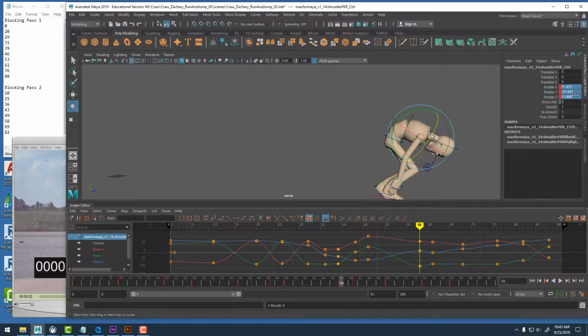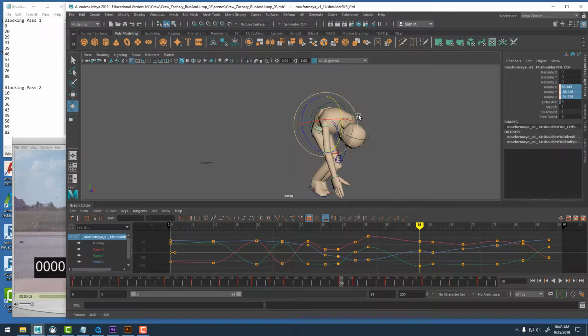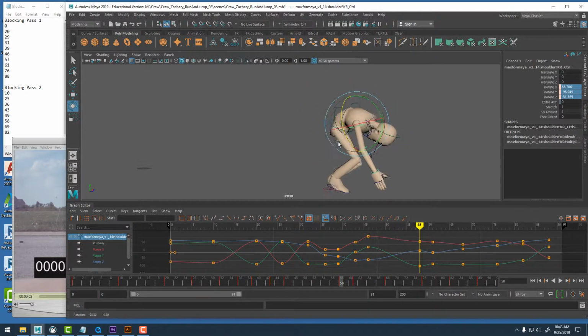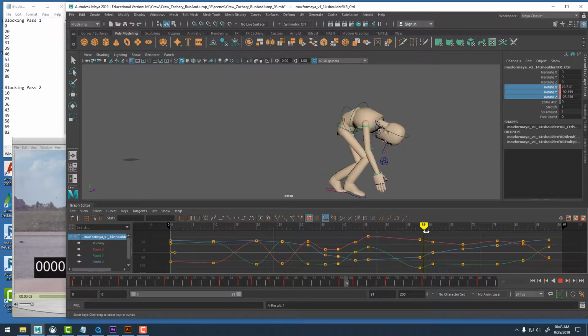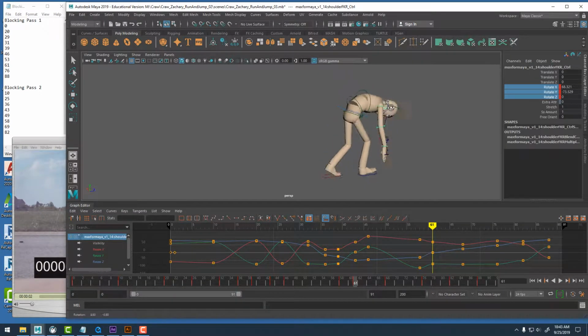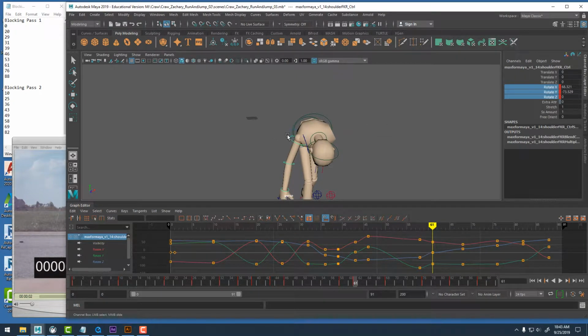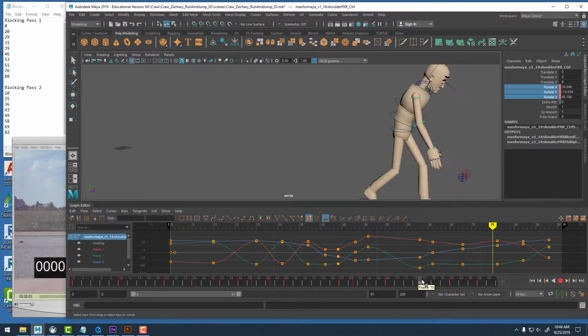And then let's try to match that pose. So I'm going to zero this arm out, and I'm going to rotate that in like so. And then we'll key select that. And then let's look for the next extreme. So it's probably going to be, let's call it the contact here on 61. And it looks like that pose is okay. It looks like it should actually be good for the rest of the animation.